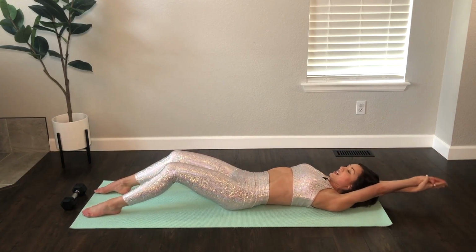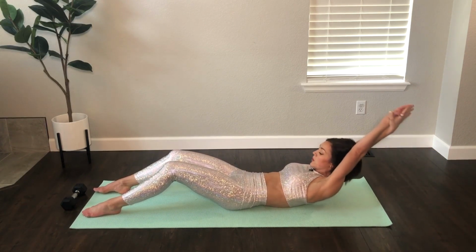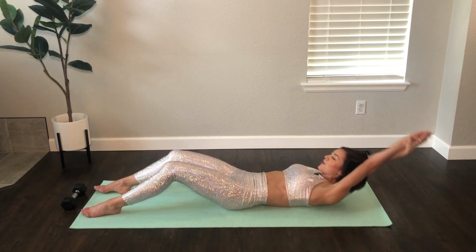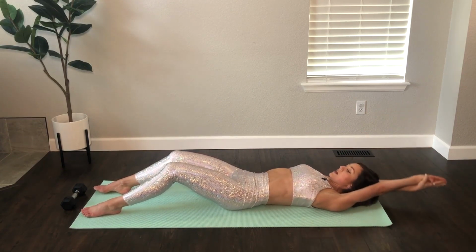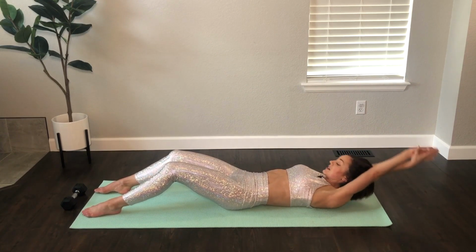I love it. Squeeze your head with your biceps. Really focus on the abs. Takes the neck out of the equation. I love it. I don't know why I said dolphin. This is probably more like a diver. To have your hands like this.